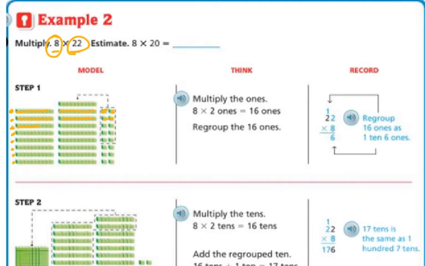So if you're multiplying the 1s, 8 times 2 ones, I'm going to get 16 ones. I can take 10 of these, and I can regroup and add another 10 to the pile, leaving me with the 6 left over. So when I'm doing that, I'm going to put my 1 that I regrouped. So this is the one I regrouped on the top, my 10. And then I'm going to put these 6 that are left over down here. So that's my 16, because 8 times 2 is 16. I regrouped the 10, and I put my 6 down here.